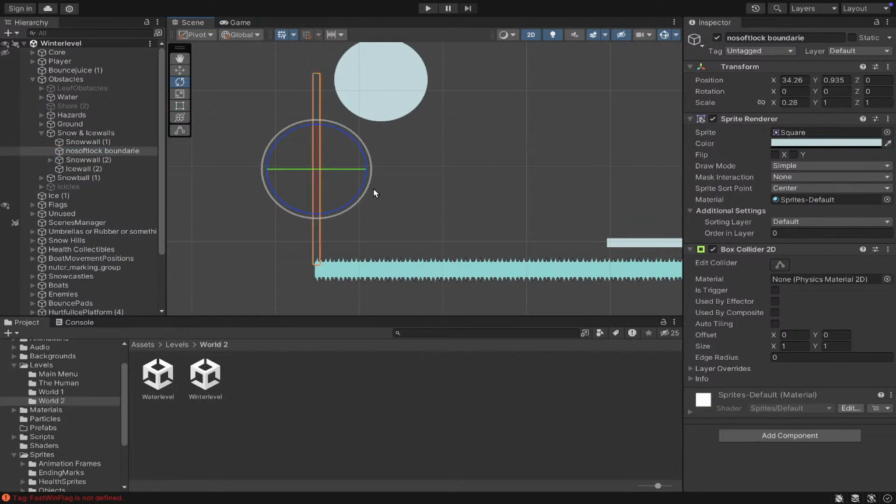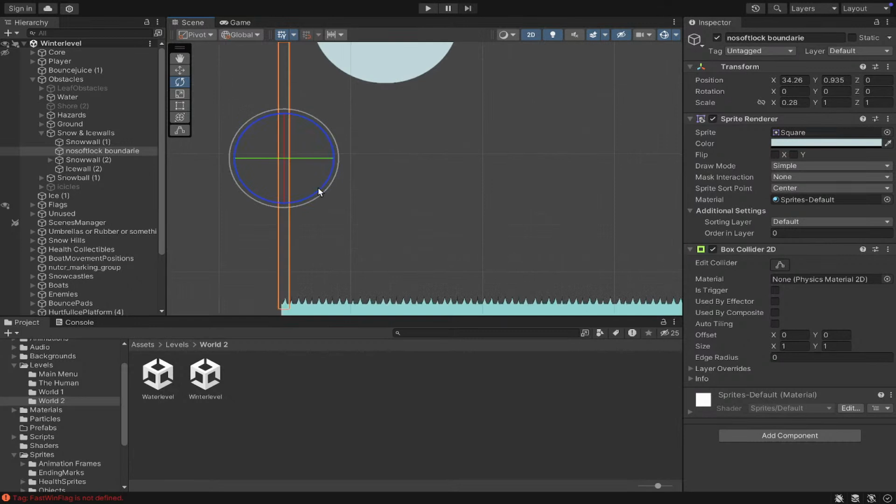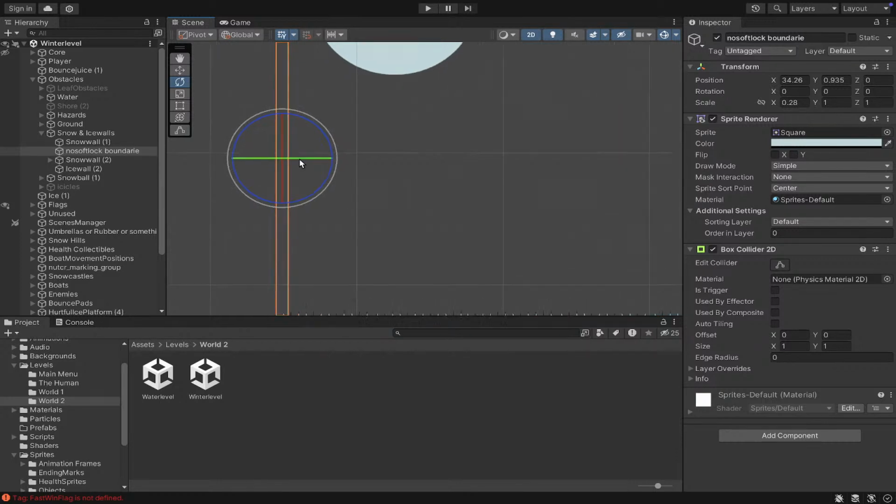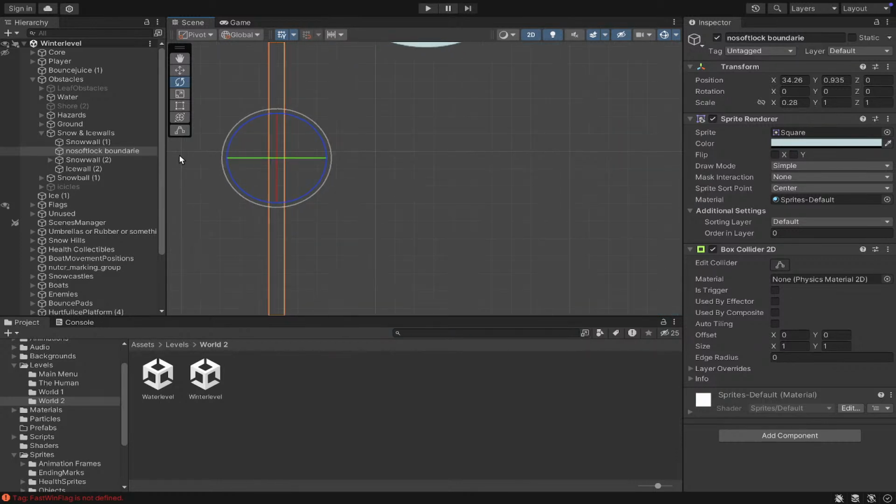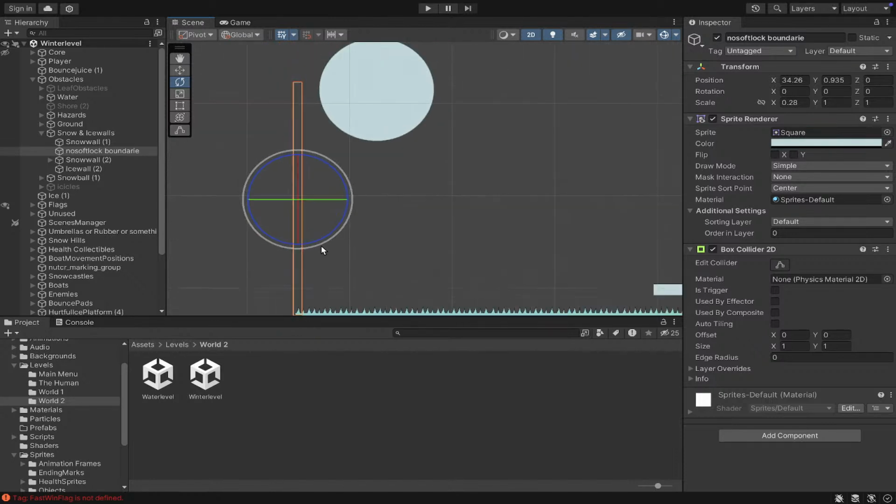Okay, another bug. I've been having this weird bug that when an object is in a parent, I can't bounce it.